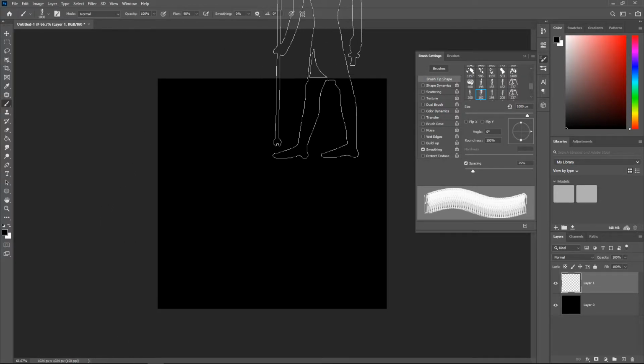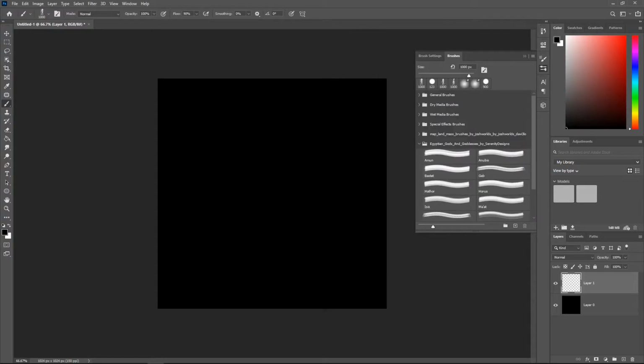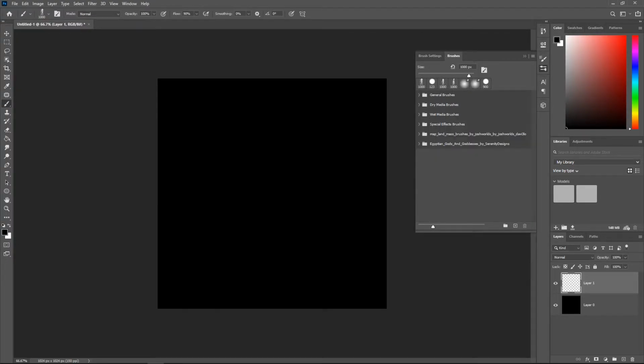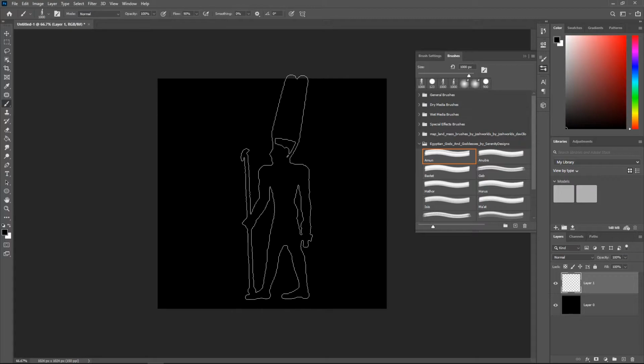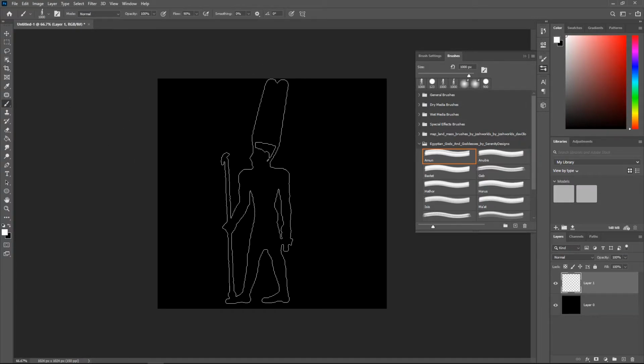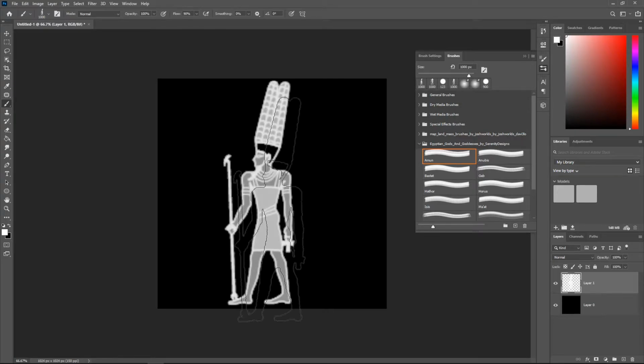So literally drag it from where it is, like in your downloads folder, and release it roughly around the top area here, and that will add the brushes automatically to Photoshop, which is what it's done here. So I've got them in here already, which is cool. I've got my first one, I've made that a little bit bigger, and I'll switch to white, and then roughly try and place it around the middle, like so.